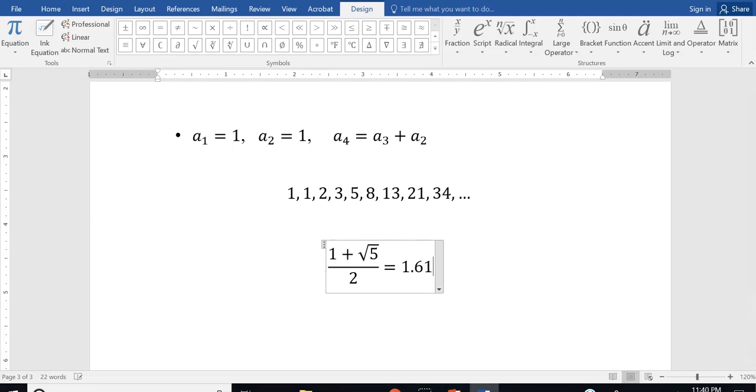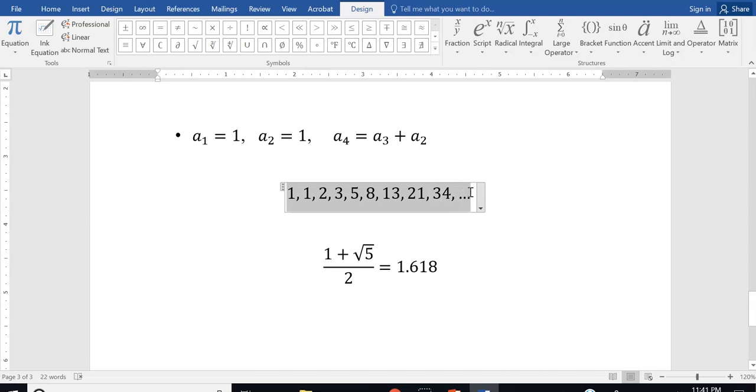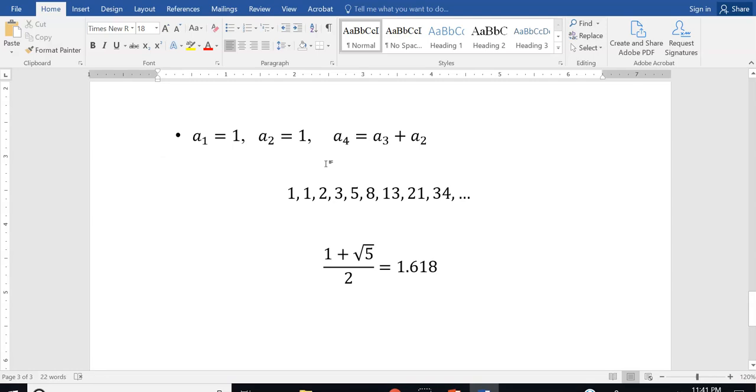And this term is actually the golden ratio, if you've ever heard of that. So when you write this function out in terms of a function with respect to n, this golden ratio appears. And this sequence here is actually known as the Fibonacci sequence. So the Fibonacci sequence is this sequence. And when you write the term as a function, it involves this number, which is the golden ratio.